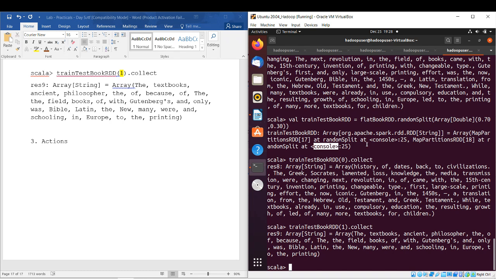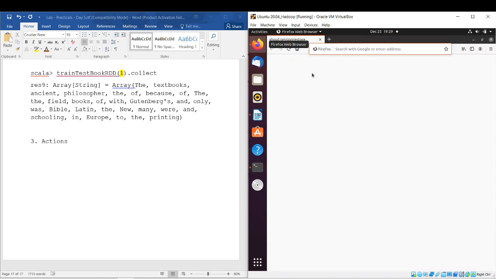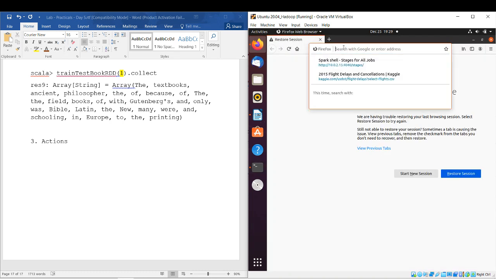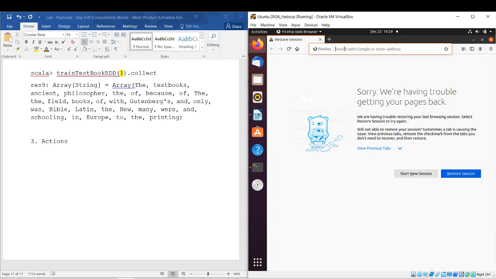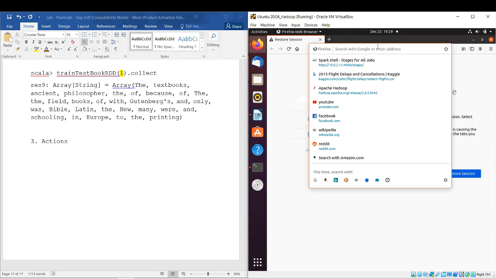Again, the console 25 and map partition RDD 17 and 18 can be referred to in the UI, where you will see the same numbers. Map partition RDD 17 and 18 are references for how it is internally doing this and where it is keeping those partitions.